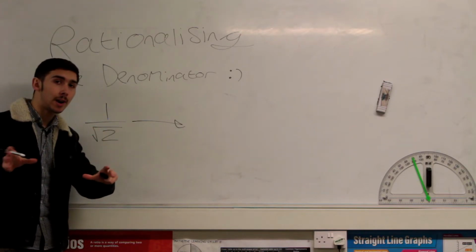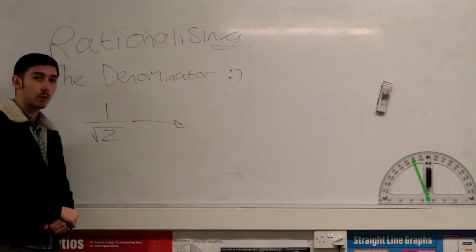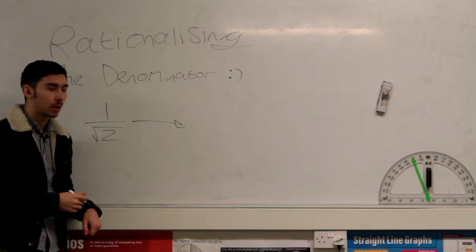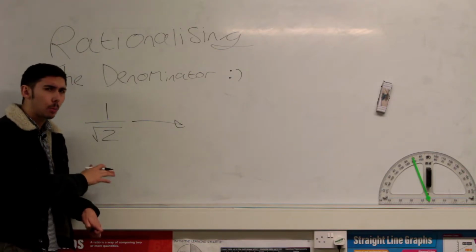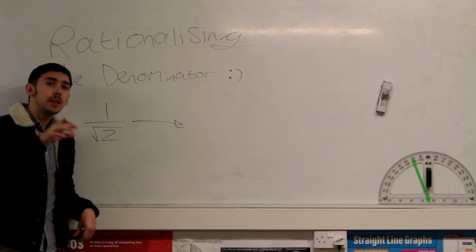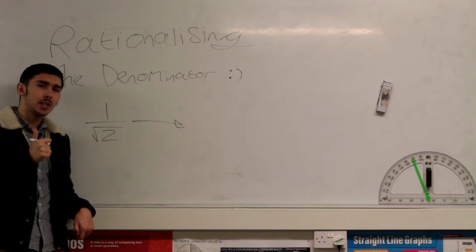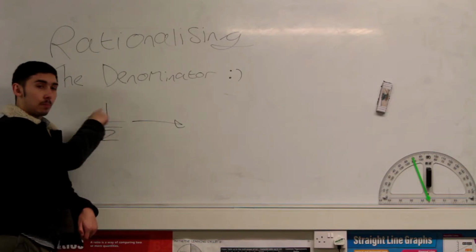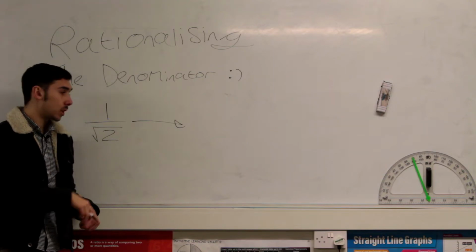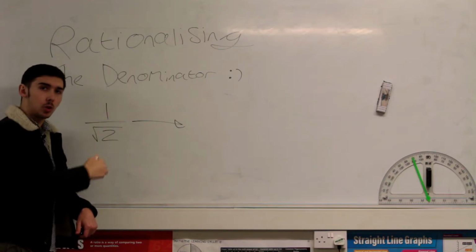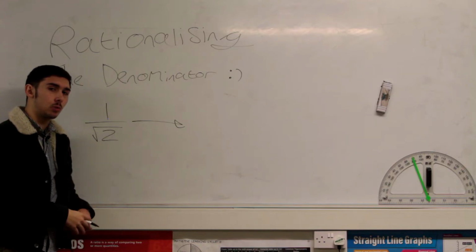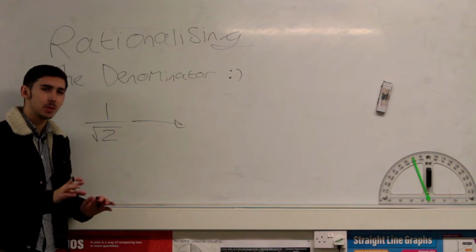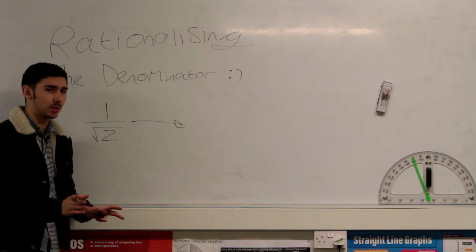The denominator of a fraction, remember, is the bottom part of the fraction. We want that to be rational, preferably a whole number, or it could be a fraction, but we want a whole number really. The reason for that is because if you then divide by a whole number, it's quite nice. It's much easier to find this number when you rationalize it, because you have an irrational number on the top, but a rational number on the bottom, which means you're just dividing by a rational number, which is okay. You'll still never find the whole answer, but it's a bit better.